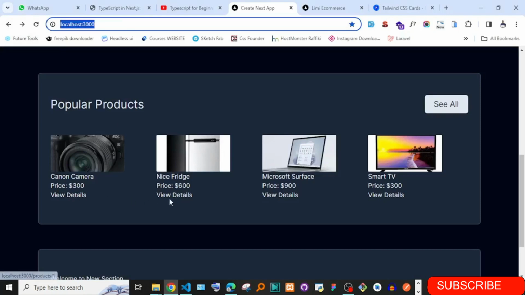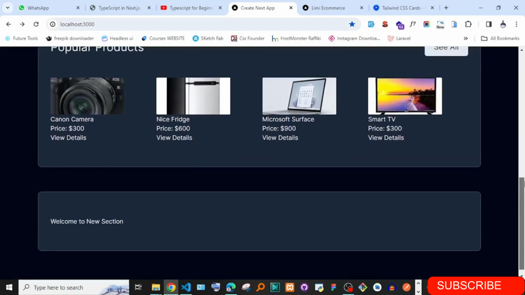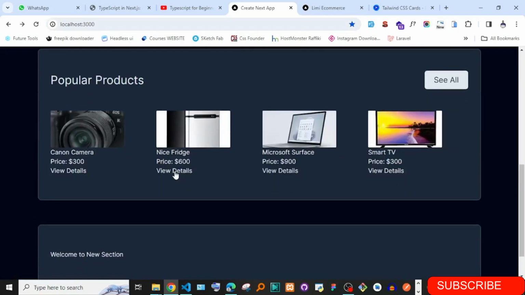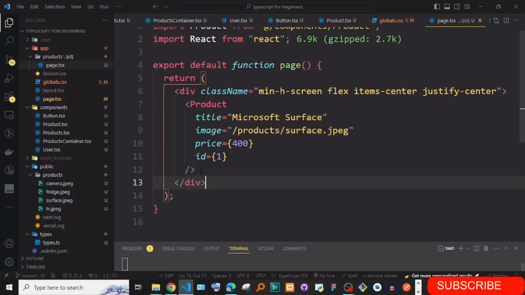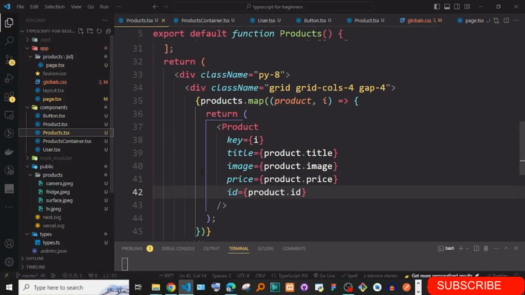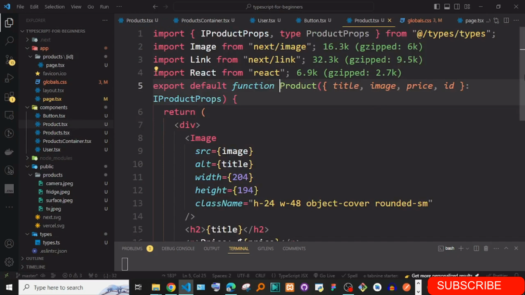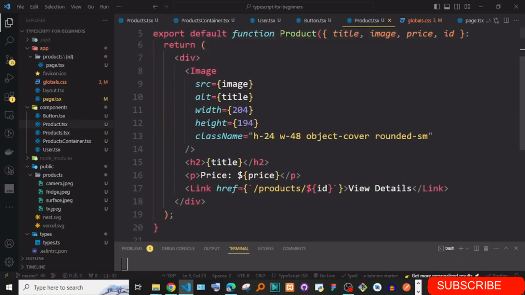If I hover here, 1, 1, okay, the upper ones have no problem. Why is it showing 1? Let's see to the product. So one single product here, we are having to go to products. So we pass in title, image, price, and ID, and this takes us to products, this one.